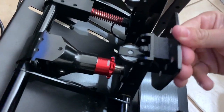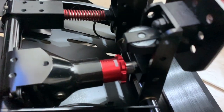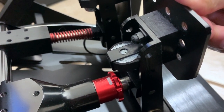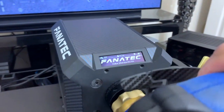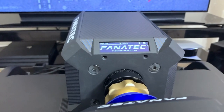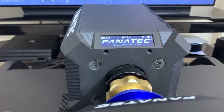Let me show you in-game. I'm going to start driving and brake. There's 30% right there — you can see it. So now whenever I'm applying a certain amount of pressure, it's going to turn on and indicate to me that I have 30% brake on, or 20%, whatever it is. That's huge because now you'll know just by pressing the brake — oh, I'm at 60% or 70% — and I believe that's going to make you a little bit quicker around the track.